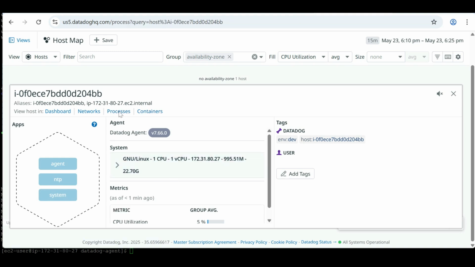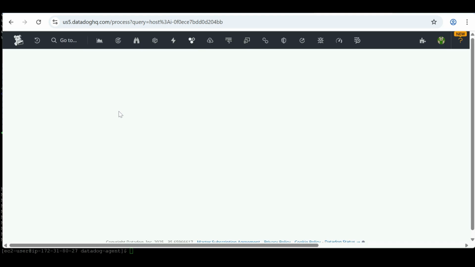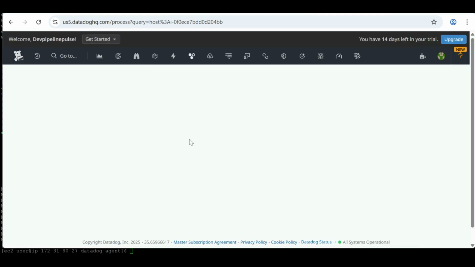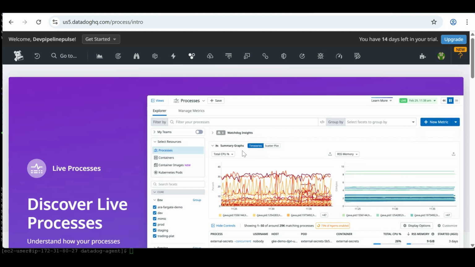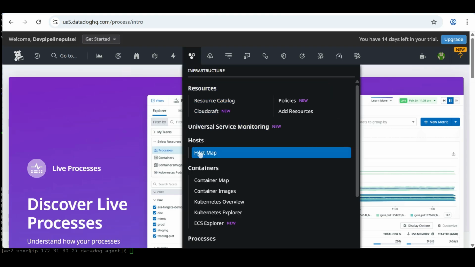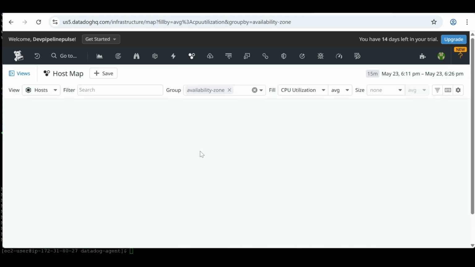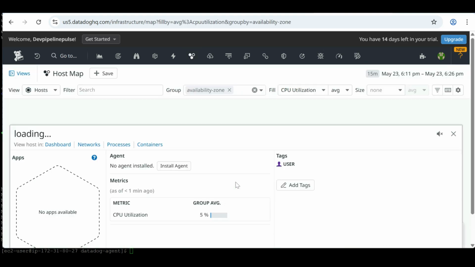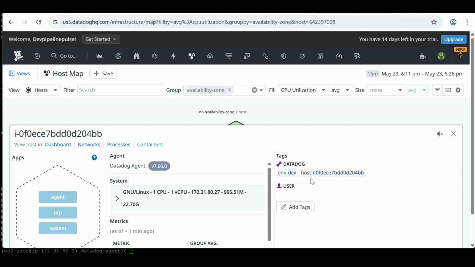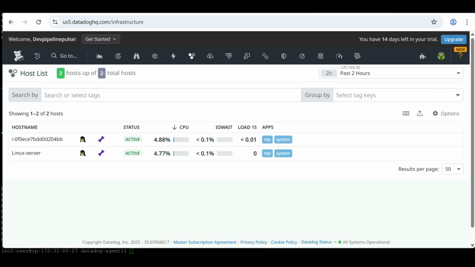If you see here, there is no process. It is showing there is no process. So we'll wait for some time, and I'll come back when this is enabled.